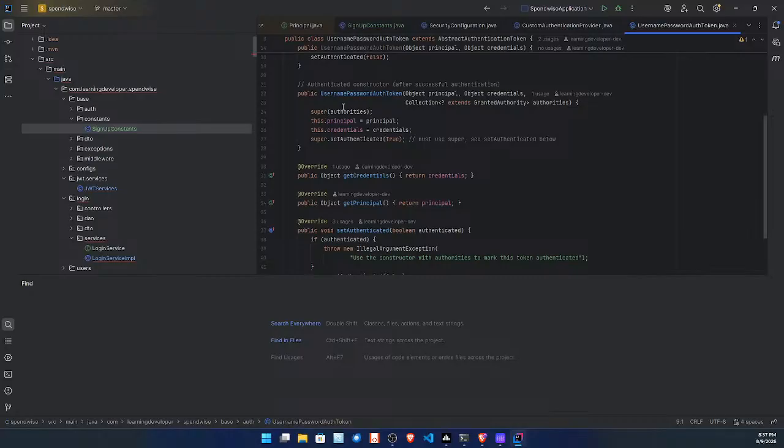That would be this. Set authenticated role. We have our principal here.